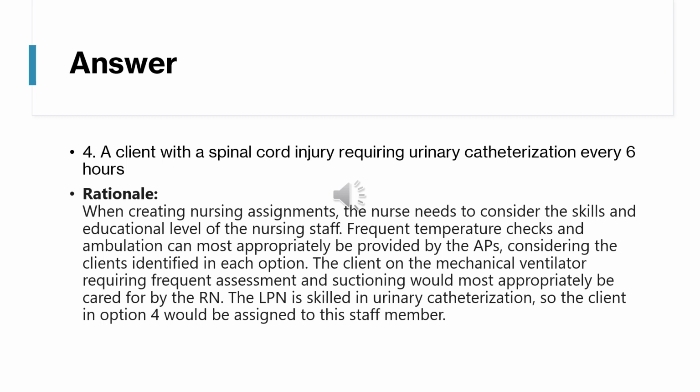When creating nursing assignments, the nurse needs to consider the skills and educational level of the nursing staff. Frequent temperature checks and ambulation can most appropriately be provided by the assistive personnel, considering the clients identified in each option. The client on the mechanical ventilator requiring frequent assessment and suctioning would most appropriately be cared for by the RN. The LPN is skilled in urinary catheterization, so the client in option 4 would be assigned to this staff member.